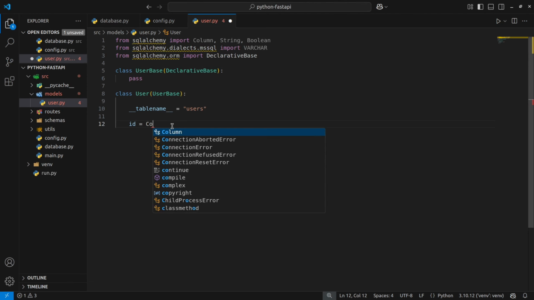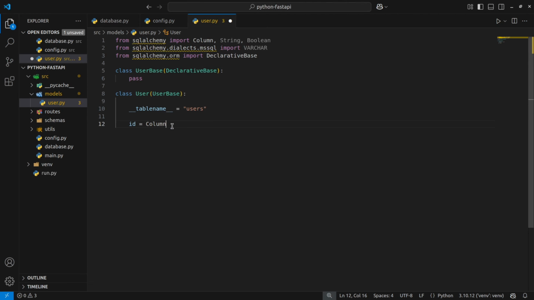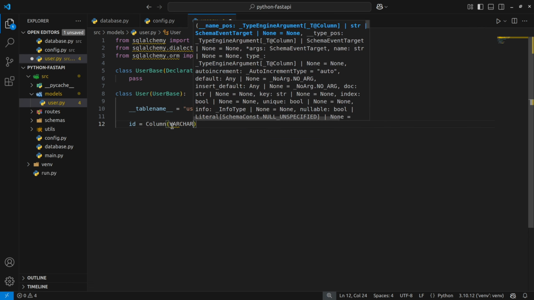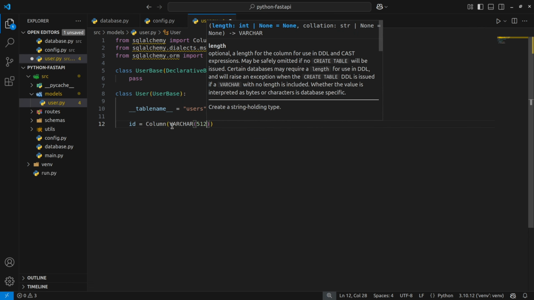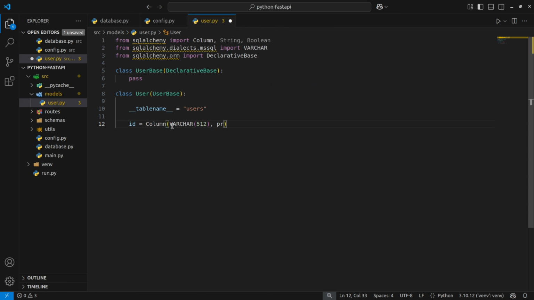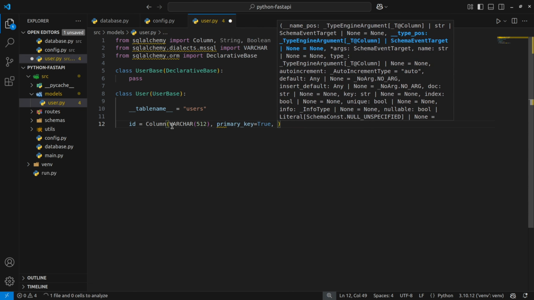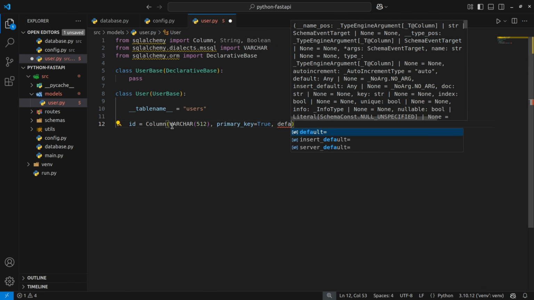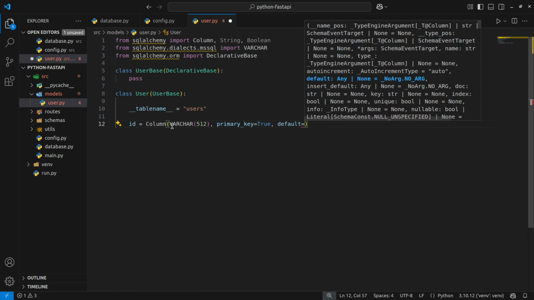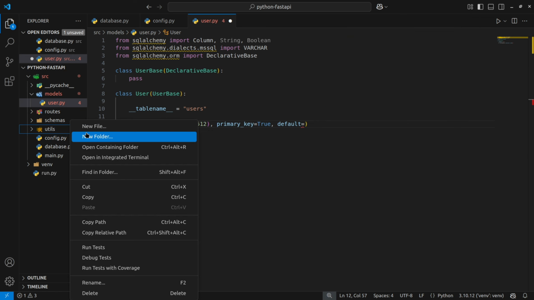So ID will be a column that will be type of varchar, and let's say 512. It will be my primary key, true. The default value I want to use UUID. So for that, let's do one thing.